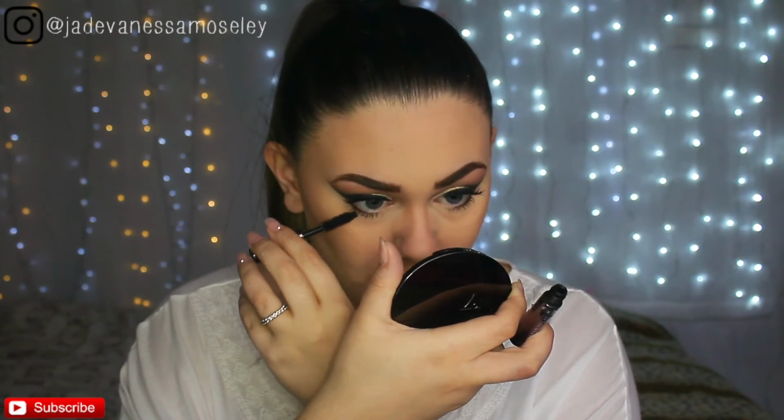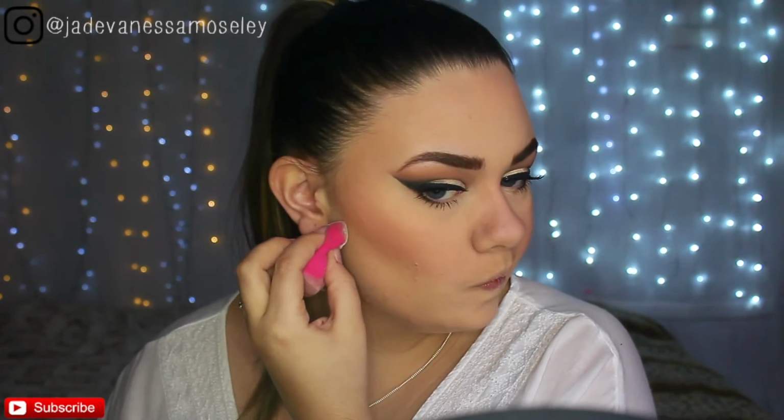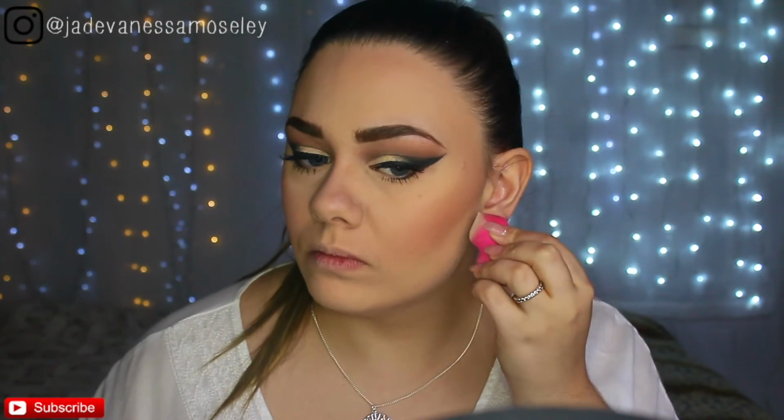And then for blush, I went in with the one from Revolution, I Want Candy, in the shade Blushing, and this is really, really nice and subtle. I think it's just perfect. Then I'm just going to carve out my cheekbones a little bit more to clean up any mess I've made.